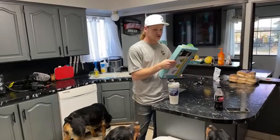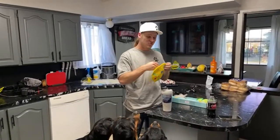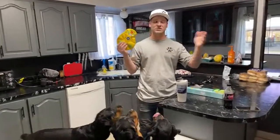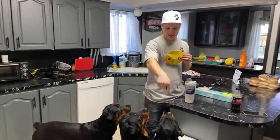Oh, and we put up an electric fence. Oh yeah, we did put up an electric fence. It is kind of just a temporary thing until we can see what we're doing with the privacy fence, or we'll have to put some concrete under the gates. This little devil here keeps escaping and taking him with him.